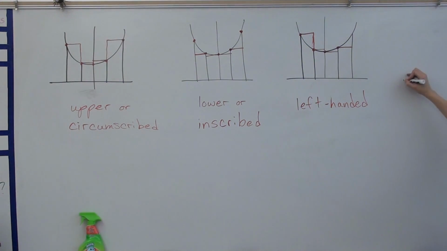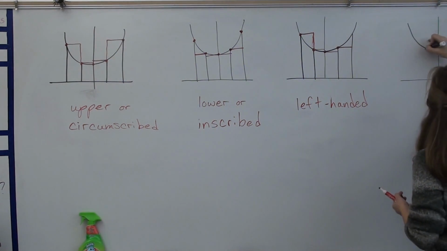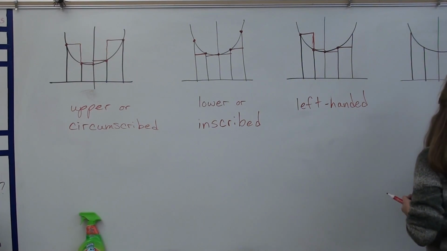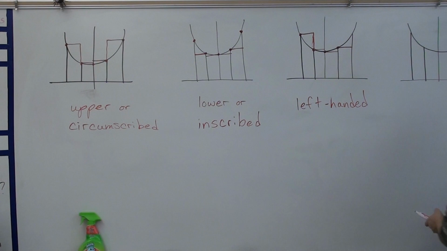Okay, where there's left-handed, there's right-handed. Right-handed extrusion. My function's slightly changing shape. That's okay. All right, so a right-handed, same thing, except it's the right-handed side that determines the height of your rectangles. So left and right, use the right one to determine the height. And that's kind of low.